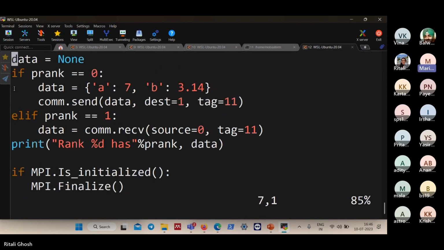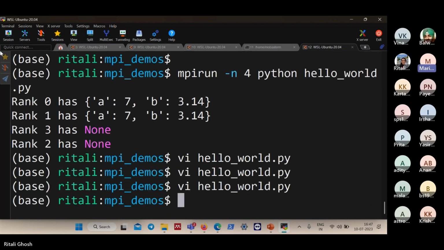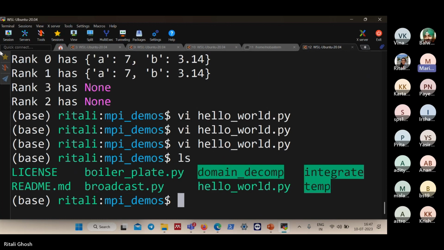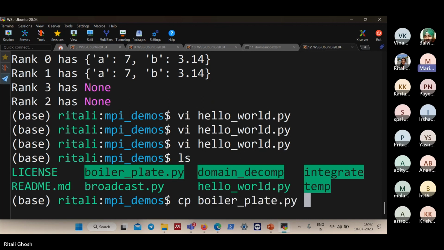I'm just keeping this for everyone to write. So whoever has finished installing MPI, you see over here there is a file called boilerplate. Please copy it to whichever file you want to write.